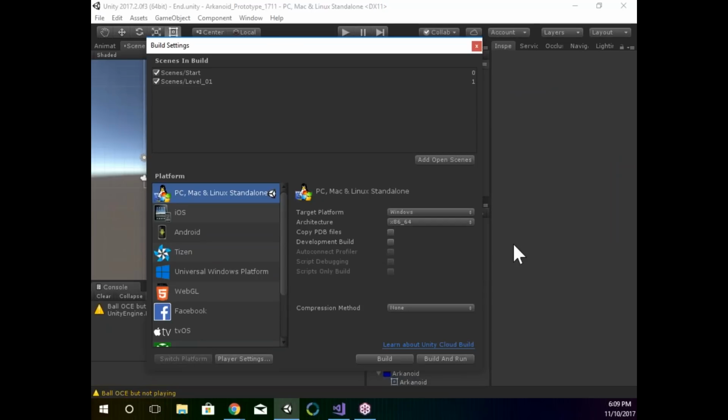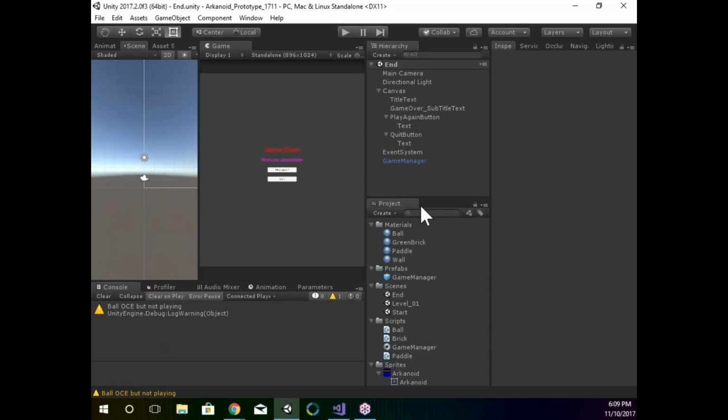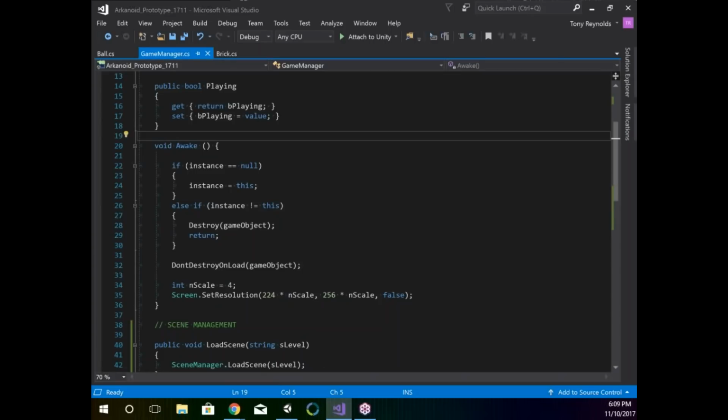Now at this point, I can either drag that scene that we just created into my listing here, or I can click Add Open Scenes. And that just adds it automatically right there at the end. Okay? So now I should have the ability, once the code's in place, to go from start to level 1 to end, back to start to level 1 to end, and so on. Rinse and repeat.